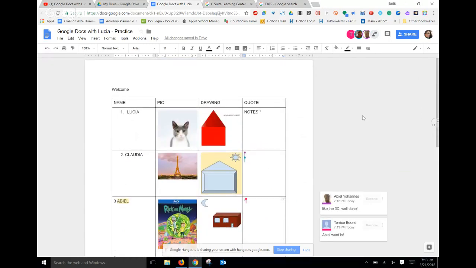So thank you for practicing the comment feature. It's a great way to give feedback. Now I want to show you a different way that you can give feedback that most people don't know you can do. It's called suggesting mode. So if you notice, there's a pencil over here. Oh, that's the wrong one. Here, this pencil, the pencil that's under the share icon.